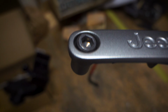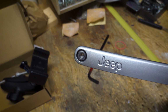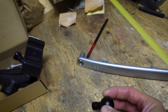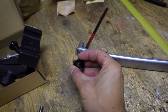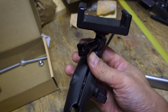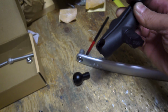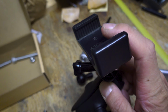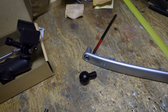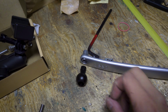I'm just going to remove that, probably drill out the bottom here, and then add this ball mount right here to that, and then everything is just here. These are just the junk that I've mentioned earlier. So I'm just gonna put this together and have it clamped there, and then my cell phone can just sit inside here. Alright, so let's get going. Let's get this hole drilled and see if this will all fit.